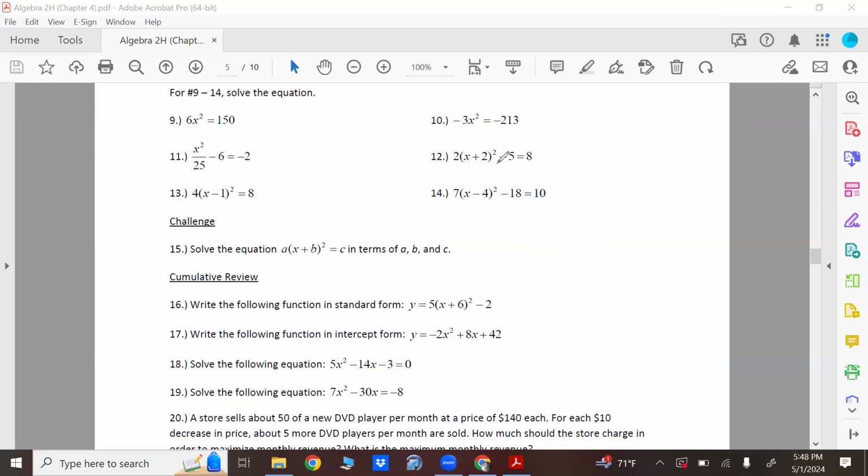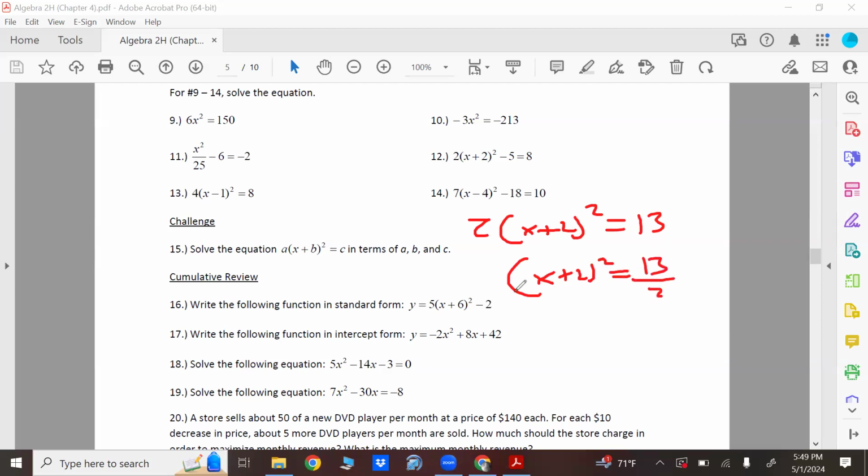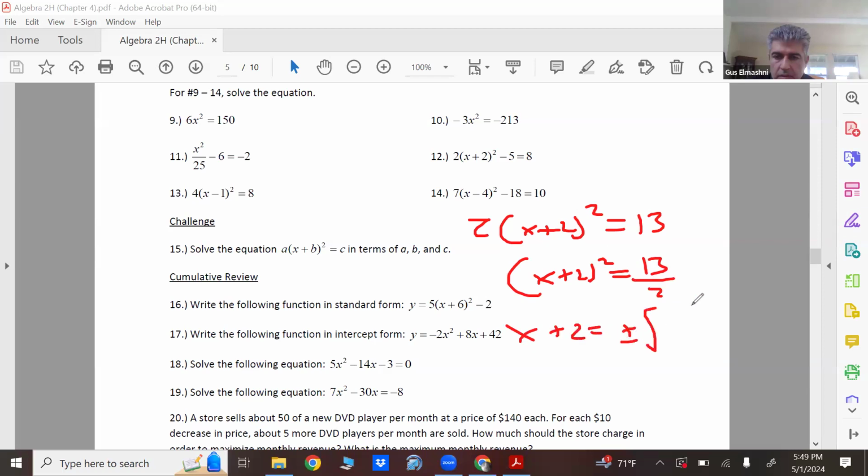So here, I probably should add 5 first. Yeah. Divide by 2. So that would be 2 and then negative 6. And then square root. So plus or minus, and then subtract 2. This was a little messy because it didn't come out nice and clean, but it's still the same process. Like you're trying to slowly move other stuff to the other side.